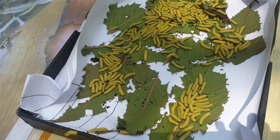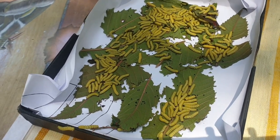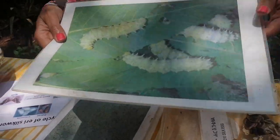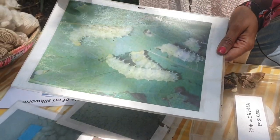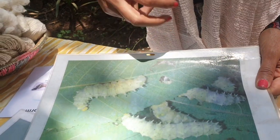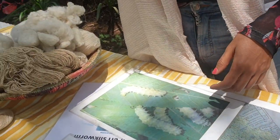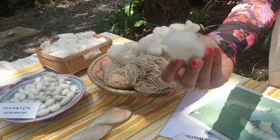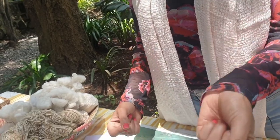After the egg hatches, they turn into a larva — the worm. These infant ones start to eat castor leaf, which is mostly found in Ethiopia. You have to wash it and keep it hygienic. After they feed, they become bigger worms, and when they are ready to make silk, they start to crawl all over the place. Their color changes to a more yellowish shade. We put them in small separate boxes and they spin around two thousand times, after which they make a cocoon.